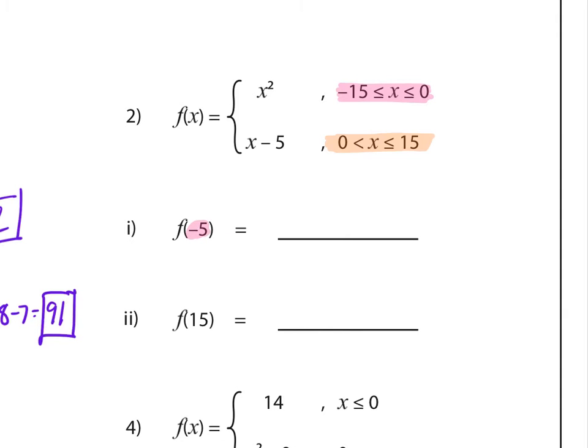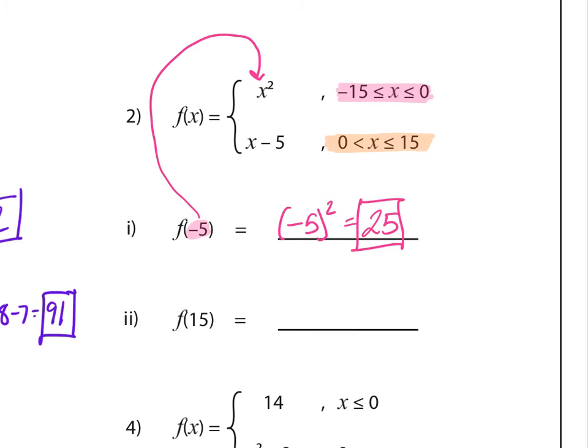So I'm going to go in there. So this x is going to go into this equation. Okay, so I have -5 squared. And remember, since it's a negative, it needs to go inside the parentheses, especially when you put it in your calculator. Or -5 squared is -5 times -5, which is +25. Okay, nice job.